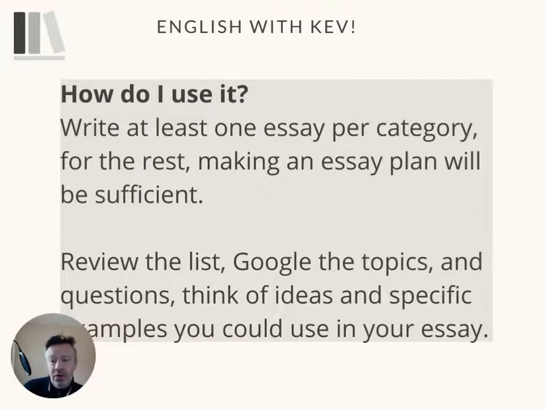And the obvious one, which other teachers mentioned, and which I've personally seen with some of my own students, is the one about the gap year. In some countries, teenagers take a year out to work or travel before going to university. What are the advantages and disadvantages? It's phrased in that kind of way.